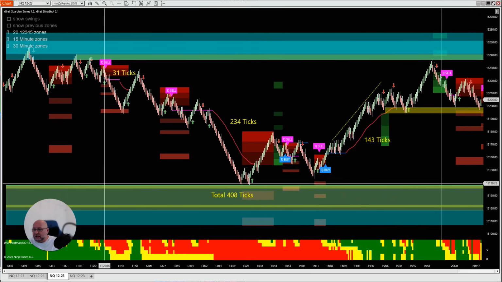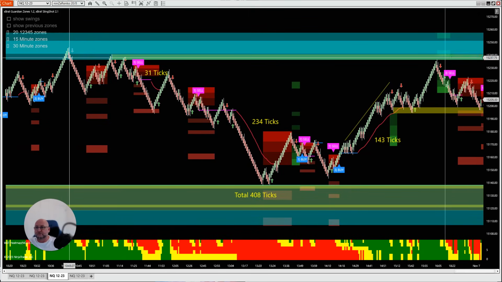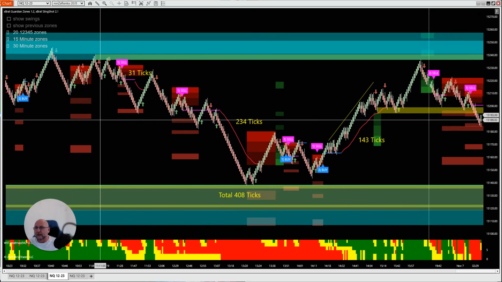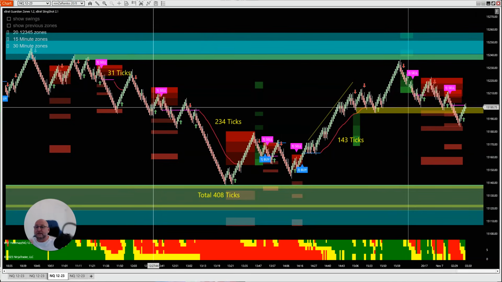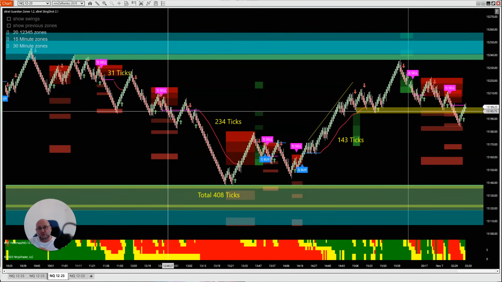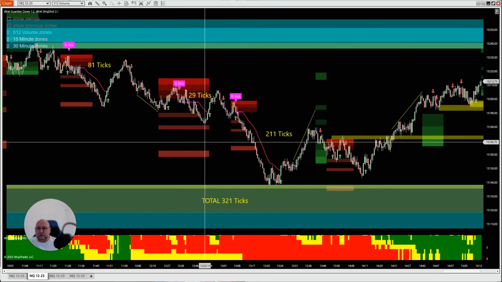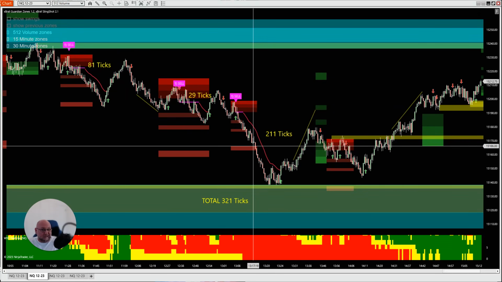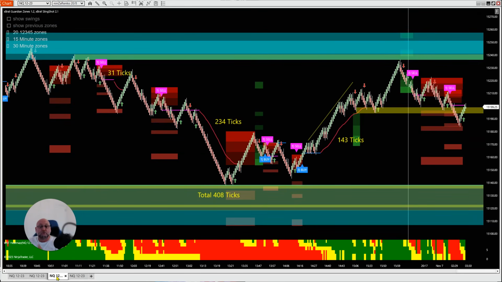So again, we had that test of that confluence of 15-minute zones where they're overlapping there. We got that early type 1 sell like we did with the volume, but then that bigger sell, because we smoothed it out even more with Nazaro from volume, was just one trade of 234 ticks. In reality, when we look back, we had 29 and 211. So, you know, add them together around about the same sort of move, but it smoothed them out.